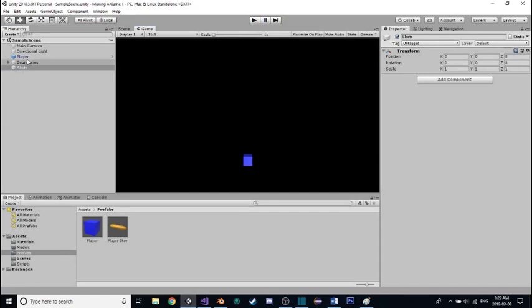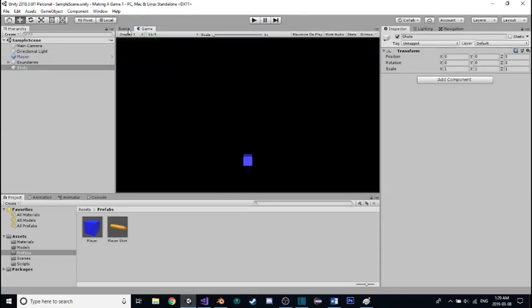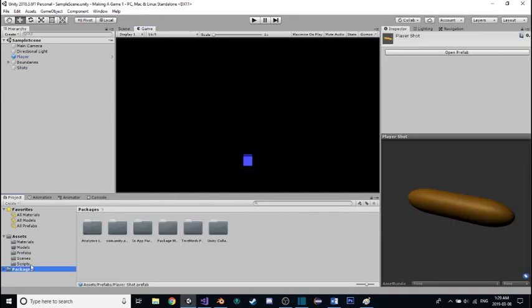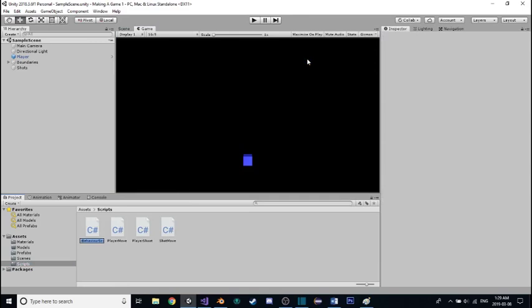So now we want to make it so that the shots don't last forever, and how we're going to do that is we're going to make another script called DestroyByTime.